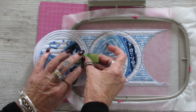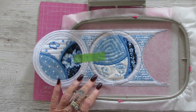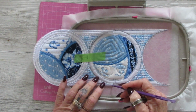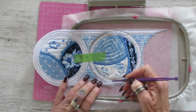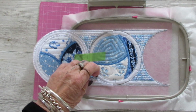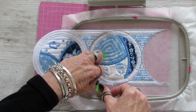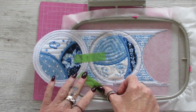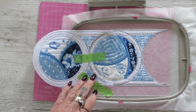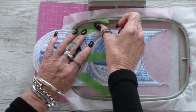You definitely want to use tape to hold the pieces in place. And you kind of visualise, you can see where the satin stitch is, so you want that to be central to where the zigzag is. You kind of visualise it. Now you could put tape over that entire edge. I myself don't like stitching over tape, so I tape outside the stitch line, but it is personal preference. If you find it easier, just tape that very little edge bit in place.